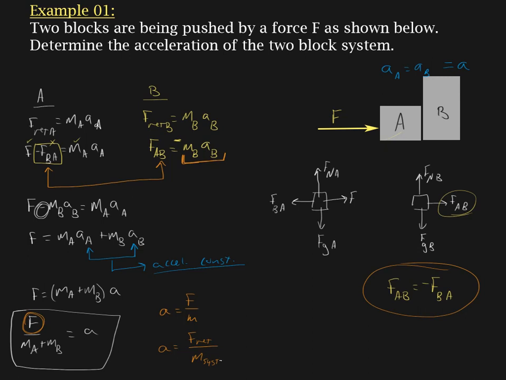But you can't make the mistake of thinking that all the problems are going to end up identical to this where it's F over M1 plus M2. It just doesn't happen that way. So you're always going to have this general form here where it's a total force or a net force divided by the mass of the system. But you're going to end up with other constants in there because what if we have this situation where the acceleration of one is equal to three times the acceleration of two. That's going to factor into it, and so it's not always going to be that clear cut F over M. There will be other constants in there from time to time.